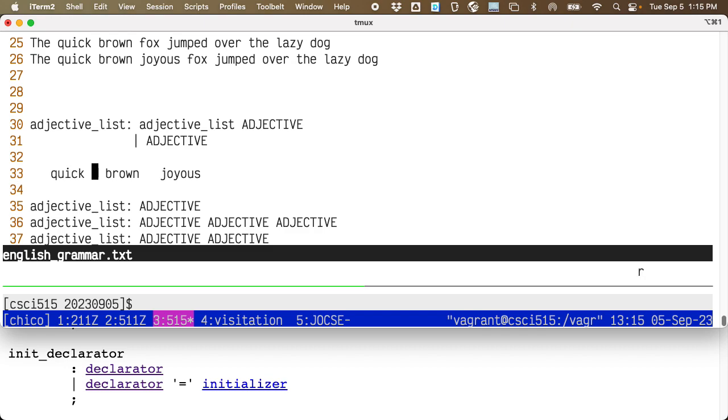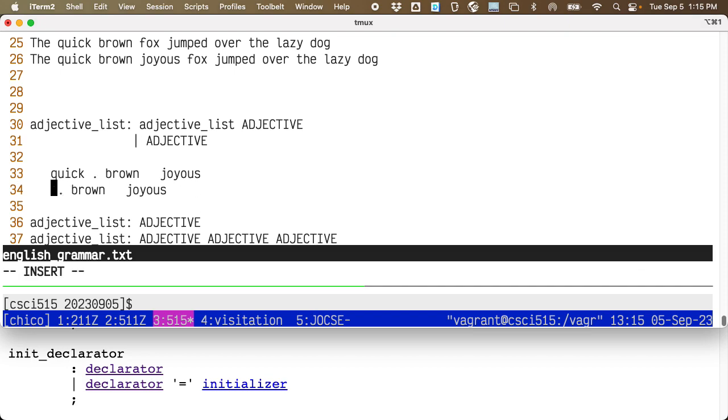So now the scanner has this adjective, and I ask you the question, is there a rule where an adjective matches an adjective? And yes, it's on line 31. So what the parser does is it does that reduction.